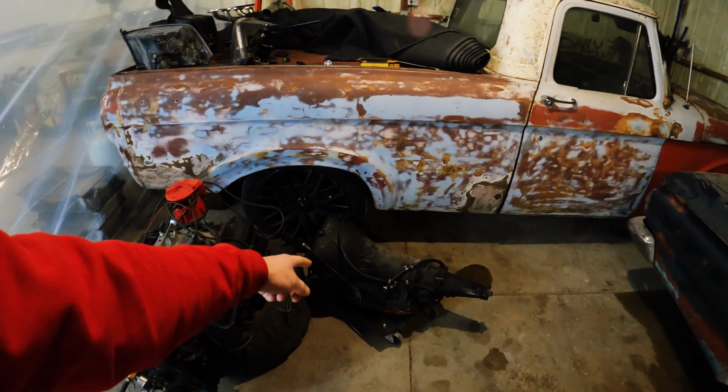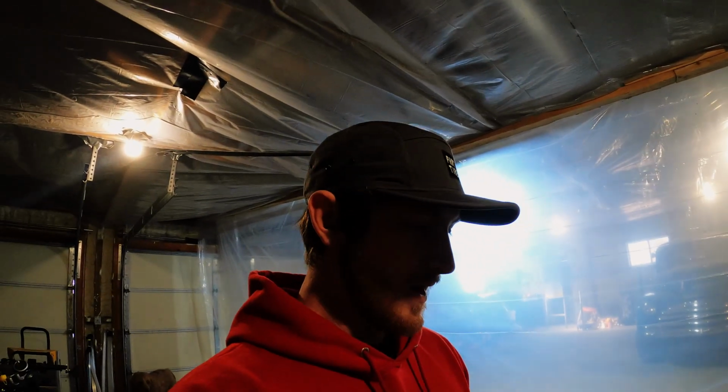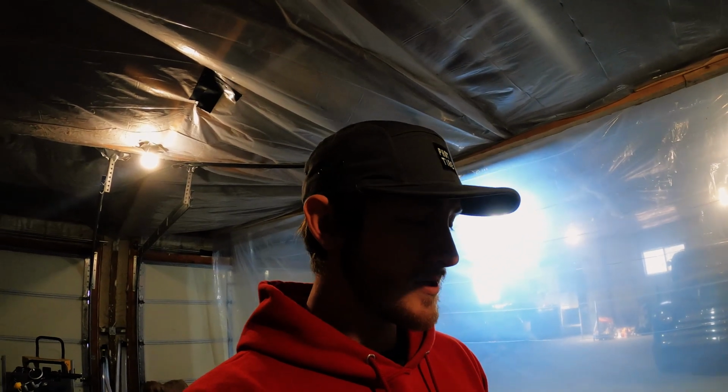As for this transmission, it is leaky, and Sean just recommends that I have it gone through, so I called up 2 transmission shops. One quoted me $1,300 for this thing to be rebuilt, and that's almost as much as a new one. So I called up this other one in Ames, Iowa, Rocket Transmission, and that is like $600 to $700 with a new torque converter, but Sean says the one that's on here is new, so hopefully that brings it down to like $500 or so.